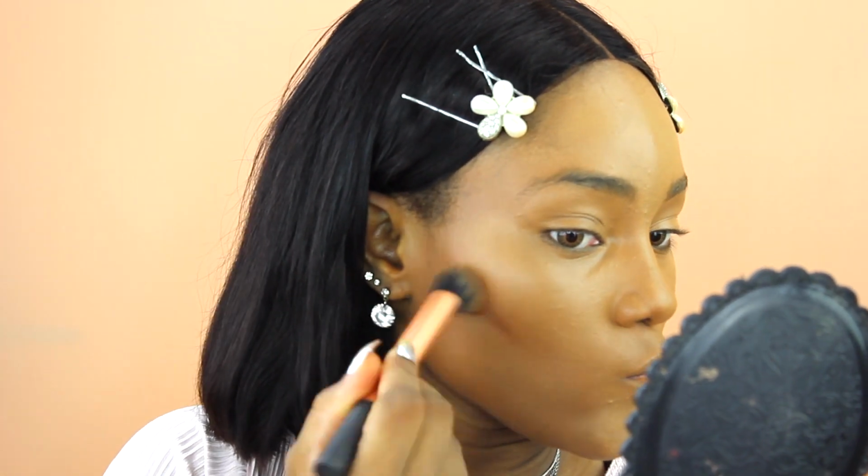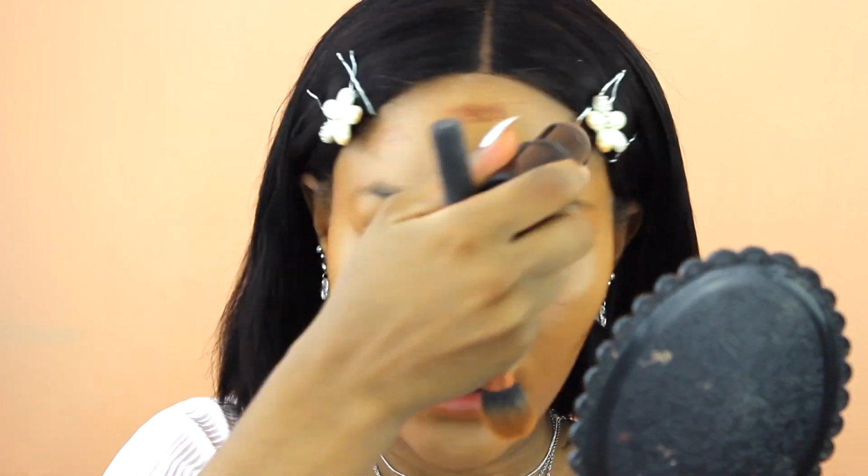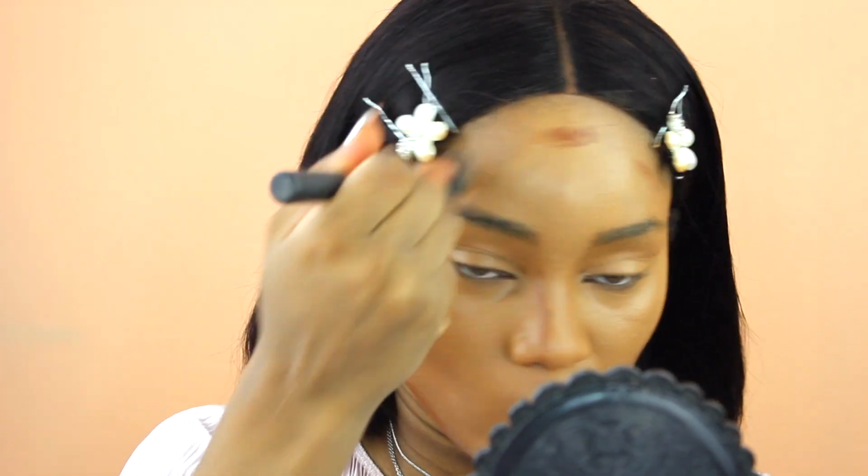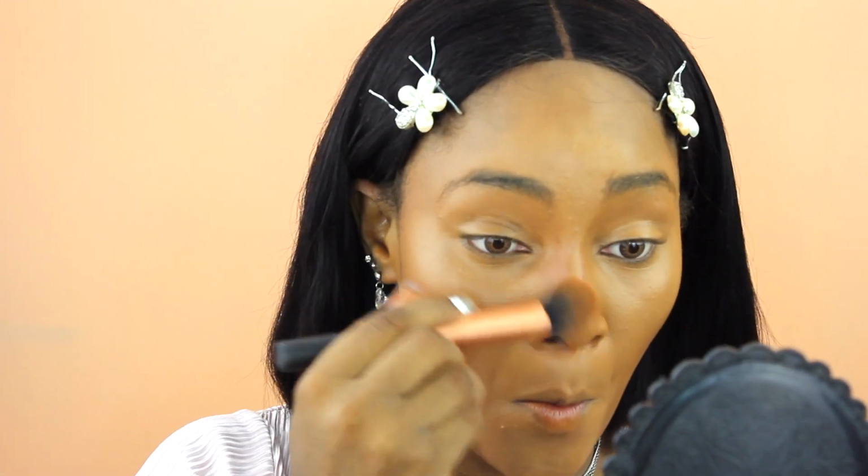So for what I've seen so far while doing my makeup, I've noticed this foundation is a very heavy consistency foundation. Applying it on was not very easy, like I had to spray my face down before I could actually blend it flawlessly. But still, from what I'm seeing, the foundation is a good coverage foundation.